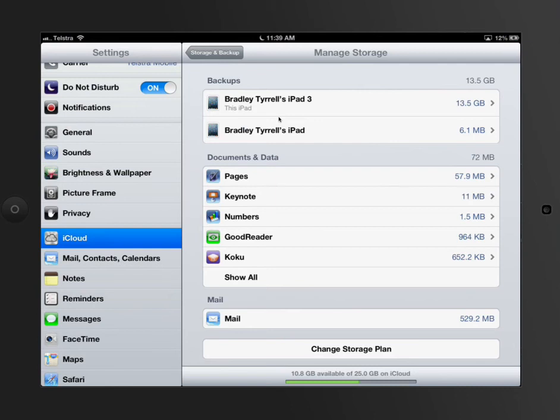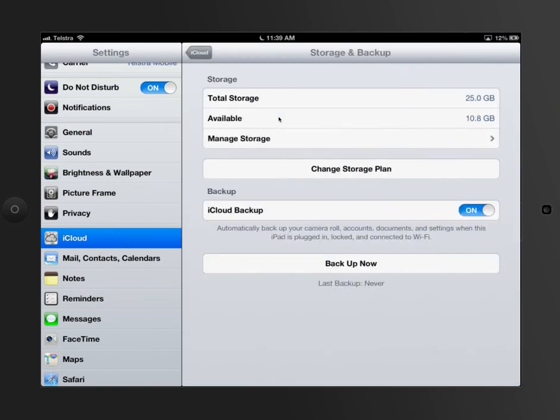So this is a really important part. If you've got more than one device, all of these devices with the same Apple ID can save up to the one spot. So it's not like you're managing data from 6 different devices with 6 different Apple IDs. It's 6 different devices with 1 Apple ID saving to 1 spot. I should point out you're only allowed to have 5 devices, not 6. But that's a licensing issue.